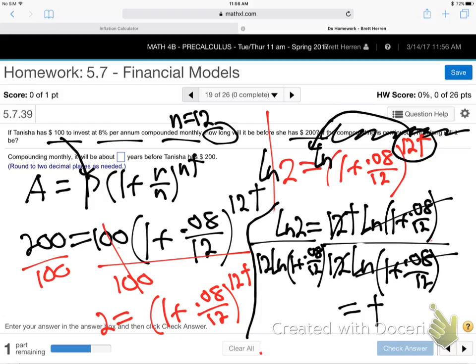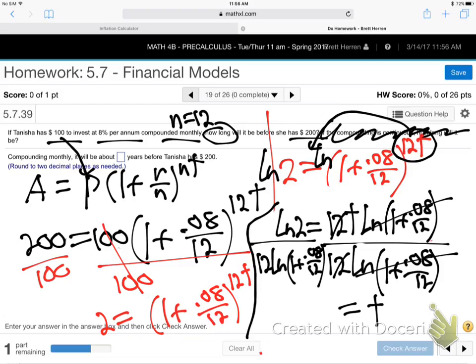So that's what I did. I did ln on both sides, and the power came down. Once that t is out of power, it's just on the base level. Yeah, it's just divide by everything other than the t. You said it well, Carissa. That's exactly it. Just divide by everything other than the t, because it's just on the base level now. It's just all multiplying. It's no big deal once it's out of power.